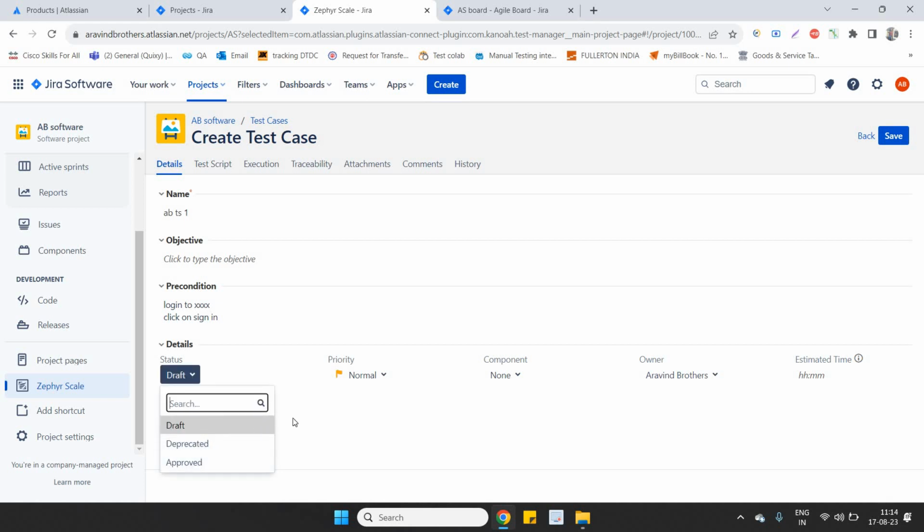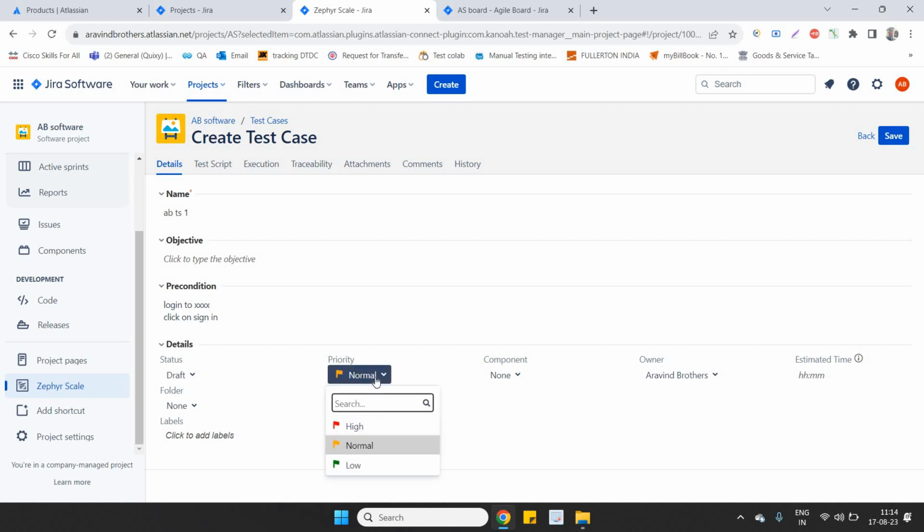So once the test cases are designed, they would be sent for approval to the peer group or the business analyst. They will be approving your test cases, and here is the priority. It says high, normal, and low.